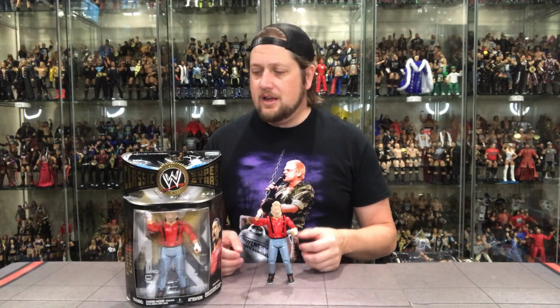This is also one I would love to see Mattel take a stab at. You know, we got Desperado, Terry Funk. We got Terry Funk ECW in the Mattel Elite line, but we haven't got Chainsaw Charlie. I think it's one that a lot of us would love to get. I think they could do some cool stuff with that for Mattel. So hopefully here in the next couple of years, months, I don't know, hopefully soon, we can get a Chainsaw Charlie. So there you go, one of my favorites in the line of Series 22, Chainsaw Charlie. Let's take a look at the next one.